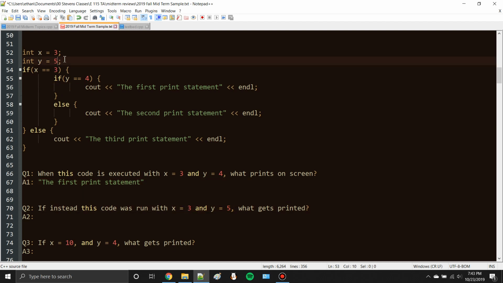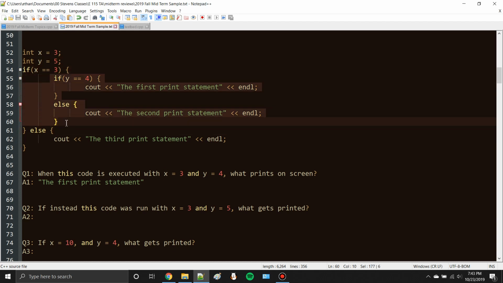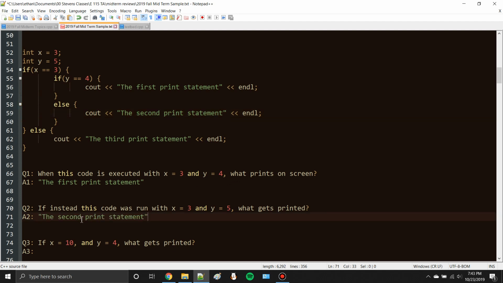So let's change this. This first if statement is still true, so we go in here. But this if statement is not true, so we go to the else, and so the second print statement gets printed. If x is 10 and y is 4, what gets printed?